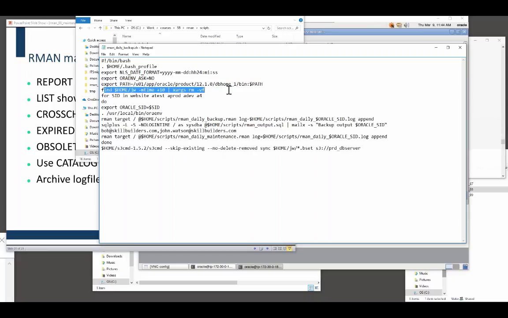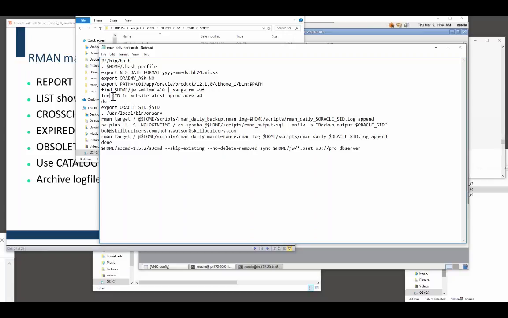And now we see an operating system command. find $HOME/JW. Our backups go to, on this server, a directory called JW. And I'm using -mtime +10 and sending the results to xargs. Depending how good you are with Unix shell scripting, what I'm doing is searching that directory for all files that haven't been modified for 10 days. And every file that hasn't been modified for 10 days, I'm removing. So operating system commands to delete stuff more than 10 days old.